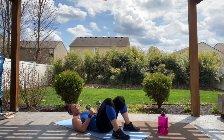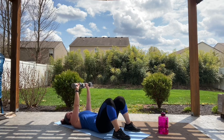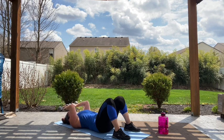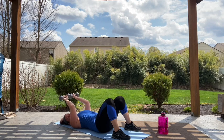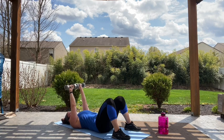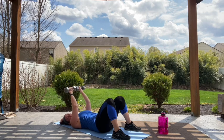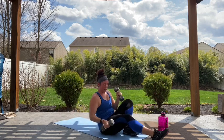Skull crushers — let's work the back of those arms. Palms facing your knees, elbows stay in, shoulders and elbows stay in line, only bending in the elbow. Let's go — bring those weights down and meet that forehead. Please don't hit yourself in the head with your weights, I know you're tired. Good job guys. Shoulders are not moving — they're staying nice and strong, being your anchor point. We're bending at those elbows, controlling weight down, pressing it back up, using those triceps to squeeze and press back up. Five, four, three, two, and one. Good job guys.